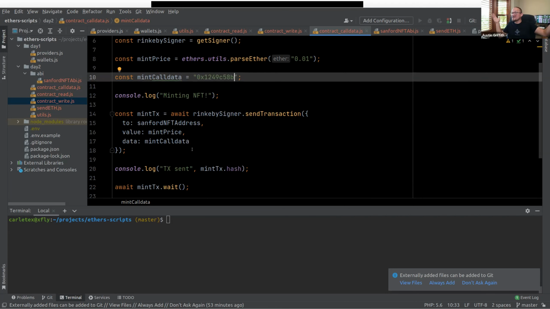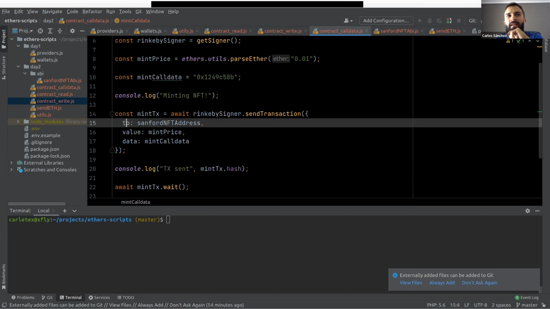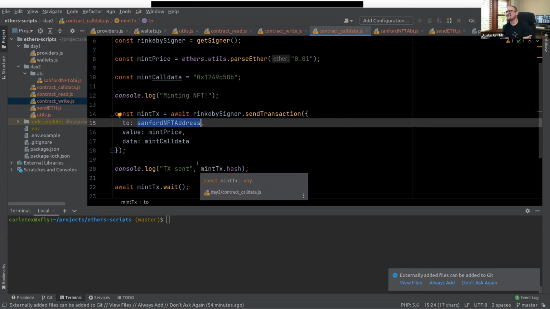When you're deploying a contract, there's no to address, and there's a data field that has the bytecode of the contract. Everything is a transaction. It's just packaged a little differently depending on if you're sending money, deploying a contract, or talking to a contract. Actually, that happened yesterday, right? We tried to send some ETH, and the to field was null, undefined. So we deployed a contract, but it was an empty contract too. The data was also undefined.